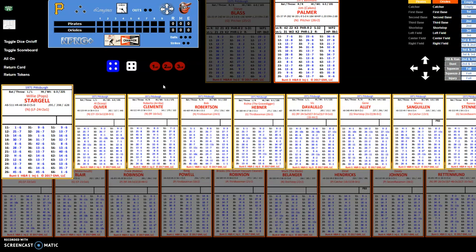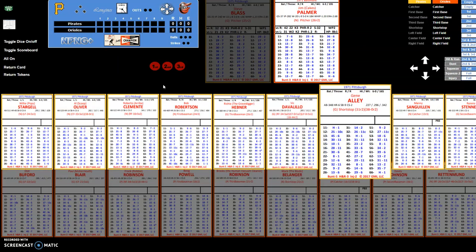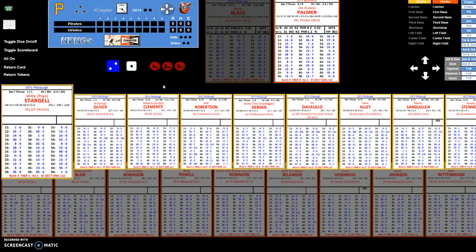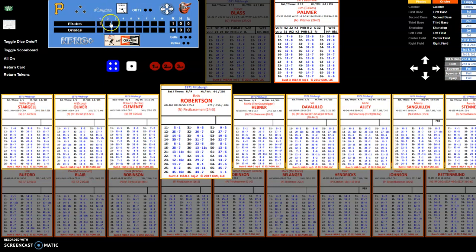Now, the way this works is you use the arrow keys to go through the cards. So I'm using my left and right arrow key. You use the up and down arrow to go between visitor and home team. And as you go between the visitor and home team, if you want to utilize the scoreboard, it will automatically keep track of the innings for you. So if you get a run in the first inning, you can actually click here and it'll increment the score. And then if these guys made 3 outs, but they got a run, it's the end of the inning.